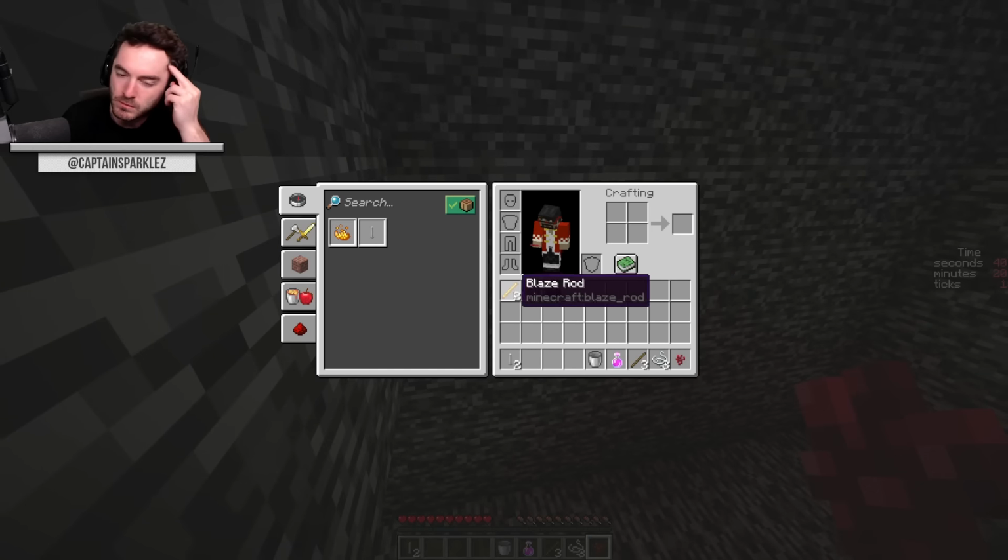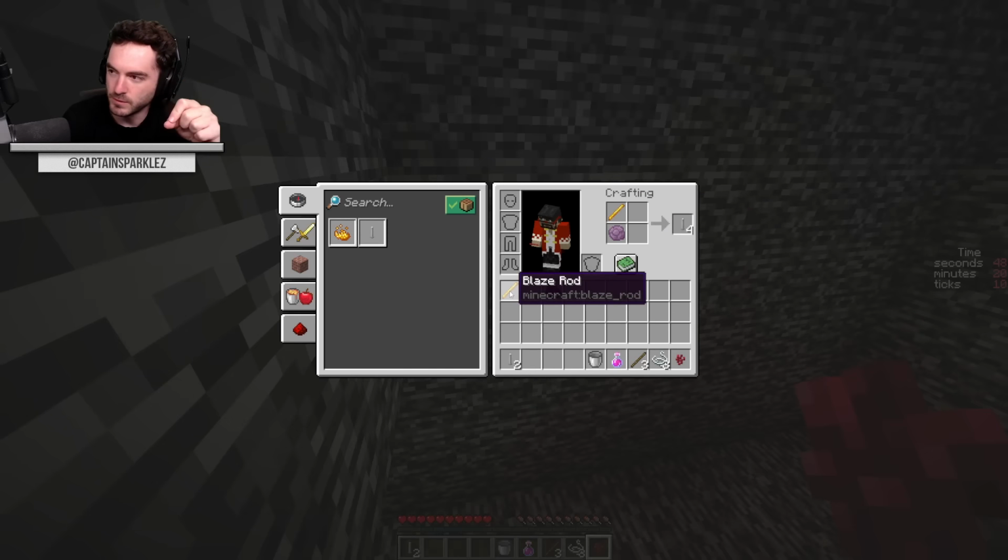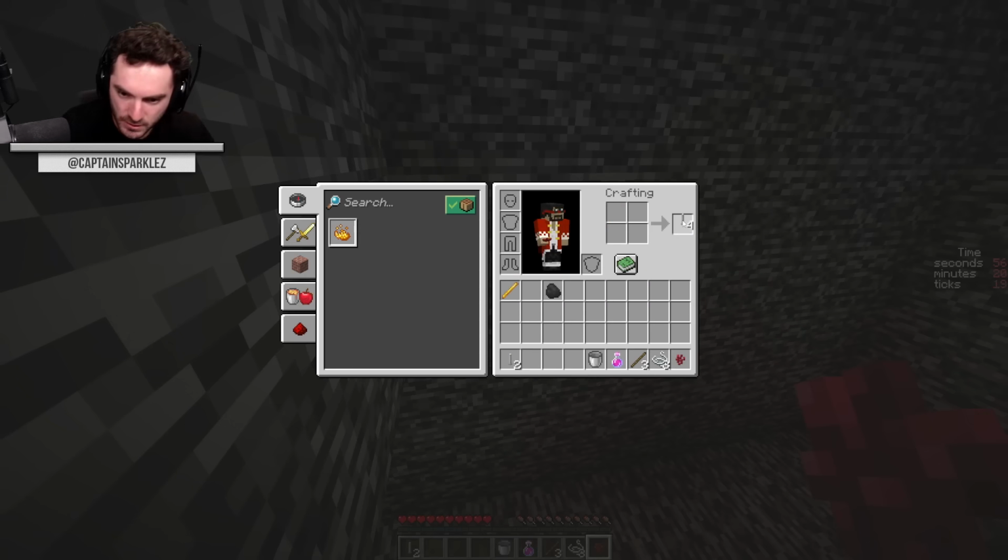I could do one more. Hold on, so I do one blaze rod. Yeah, that must be what it is. I do one more set here. Then I leave one blaze rod. One is for the magma cube, and then one is for powering the brewing stand. That must be what it is.